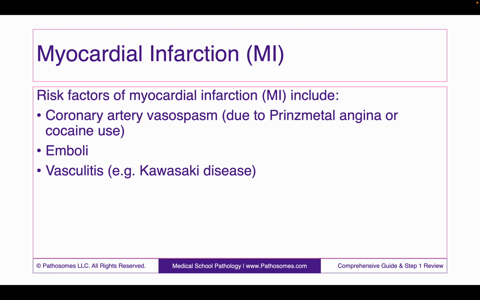You remember Kawasaki disease? Young child with strawberry tongue and heart issues, right? The heart issues should clue you in on vasculitis and myocardial infarction. Also, a clinical vignette to be aware of is a myocardial infarction in a bro-y type of male that went out, used cocaine in some way, shape, or form, and showed up to the ER with severe chest pain. So have myocardial infarction on the differential.